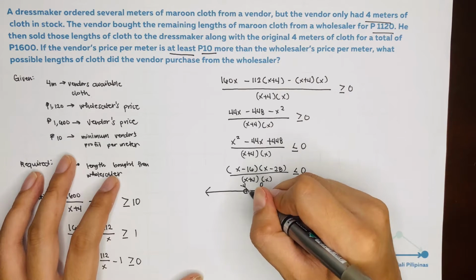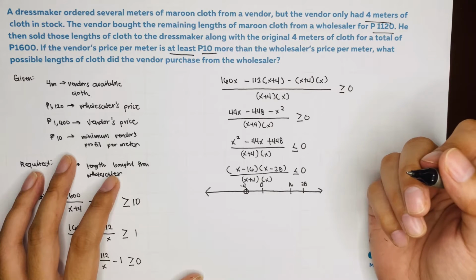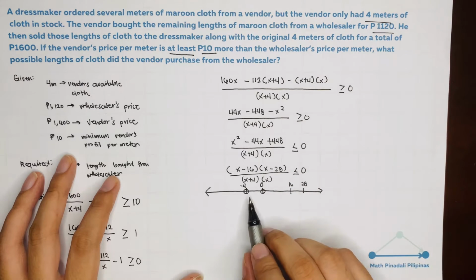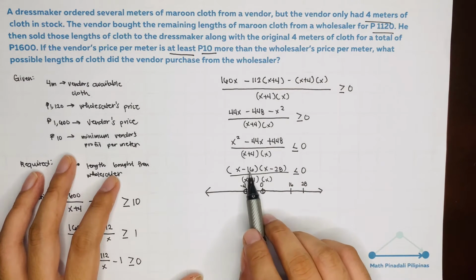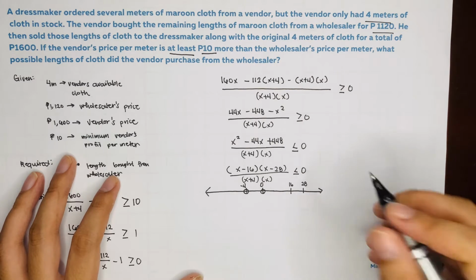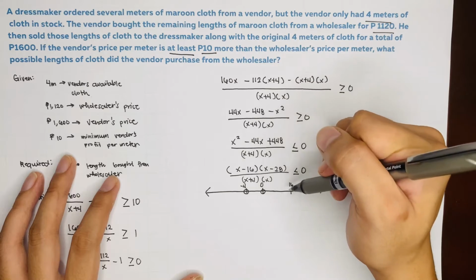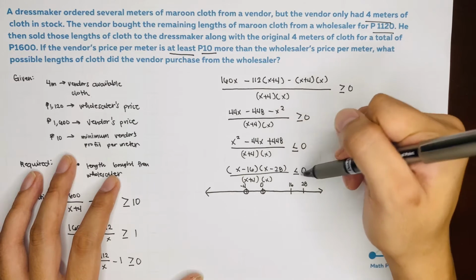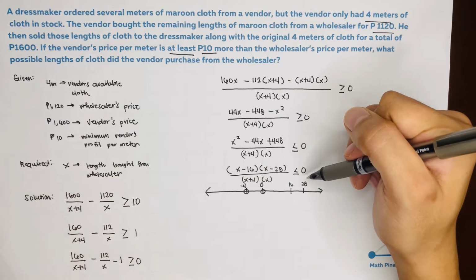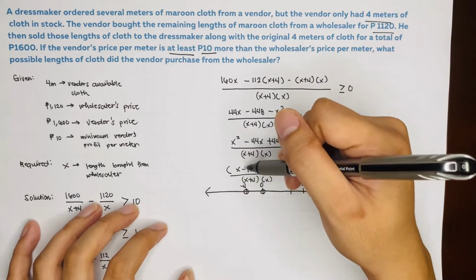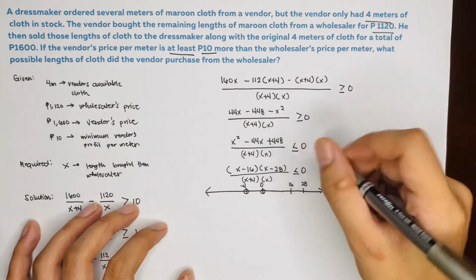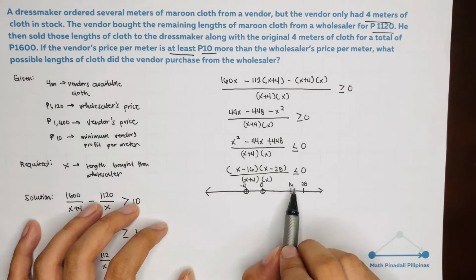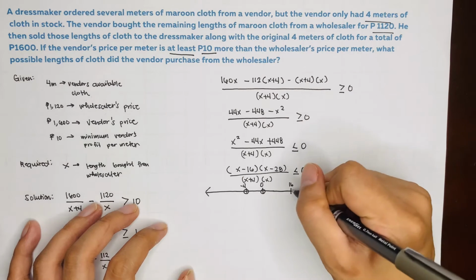So, pag pinlot natin siya, hindi siya shaded or unshaded. And 0. Meaning, pag unshaded, hindi siya part ng solution. Next, we have 16 and 28. So, pag 16, ang value ng x, since yan yung critical value, 16 minus 16 is 0. Ang magiging value nito ay equal to 0. Tama ba? So, we have 0. Meaning, pagka 0 tong numerator, possible na 0 siya. Tama? So, 0 yung isang value niya. So, included to.